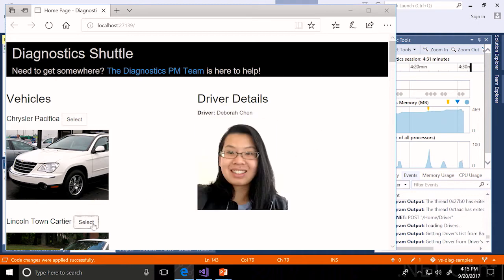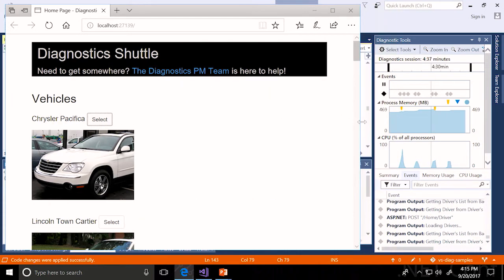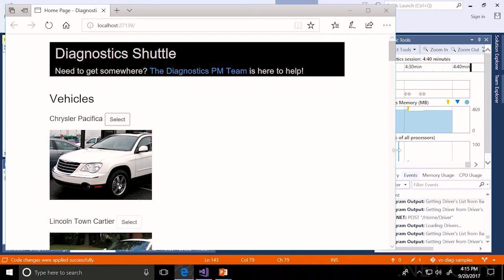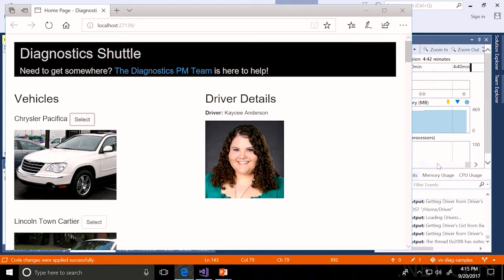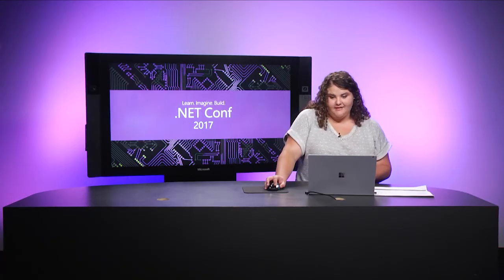But actually, something weird is happening when I click on picture after picture. And because, again, I have that diagnostic tools window open, that's what I'm cluing in on here. So when I go down here and I look at this, when I click on a button, on my CPU track, a little CPU activity is happening. And it's happening again. And also, I'm noticing when I refresh this, it's taking a little while to load. I see those dots coming across the screen. Well, I want to perform an app, and I want to nip that in the bud. So I'm going to go investigate why that's happening. So let's go figure out a performance issue while I'm debugging.